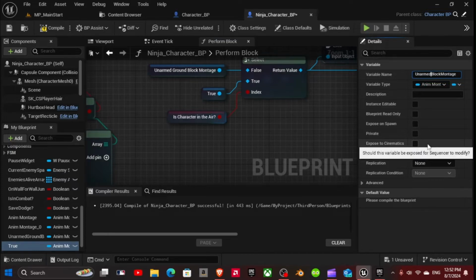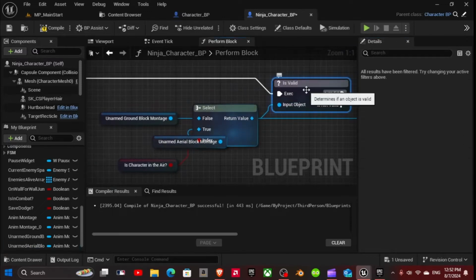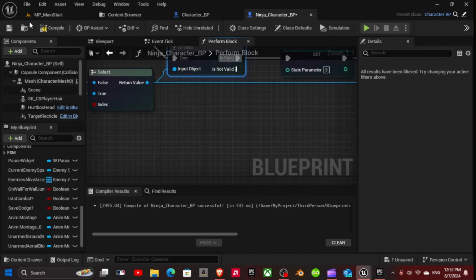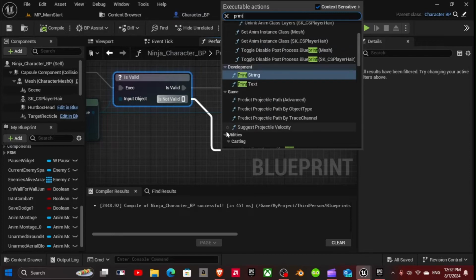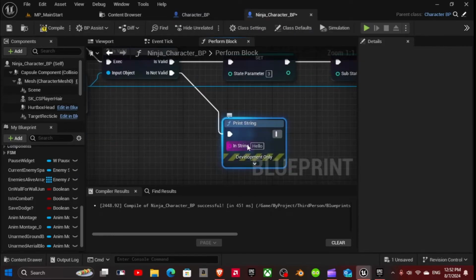That. We'll place it with aerial. We need a print string to see if it is valid.